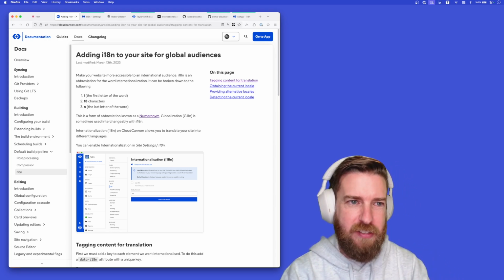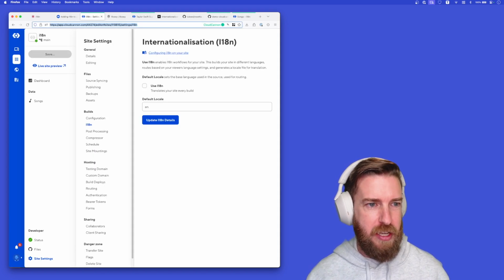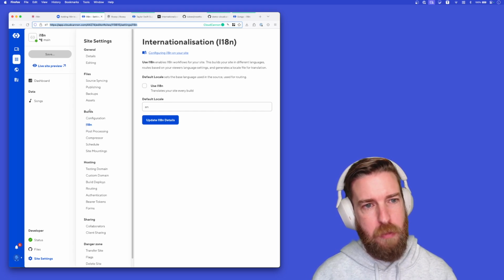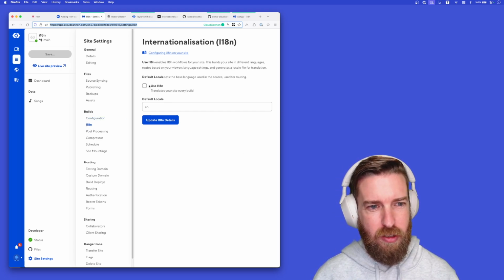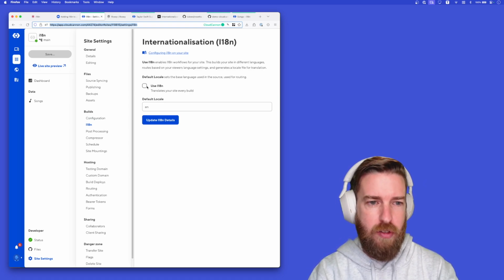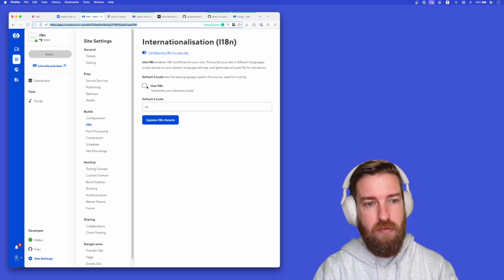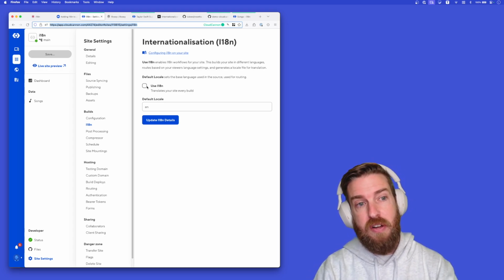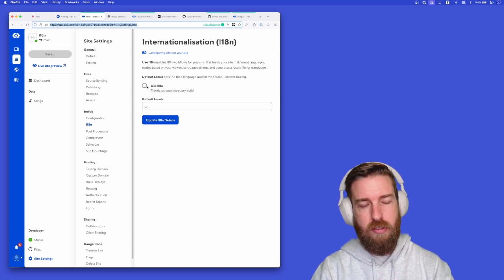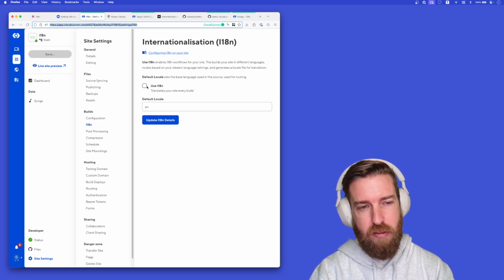Now there are a couple of ways to do this with CloudCannon today. You can go into your CloudCannon application, open up the site settings. There's an I-18N page in the build section of your site settings. And you can click this little checkbox that will opt into the internationalization workflow that CloudCannon has set up. And this is great. It will take your site, create a couple of different languages for it based on some data files that exist in your repository, and it will automatically redirect users to the localized version of your site depending on what language preference they have set in their web browser.